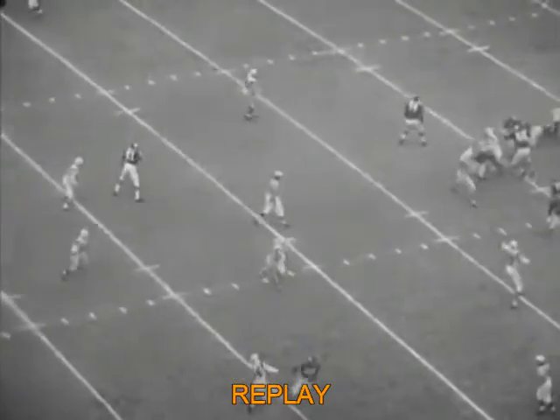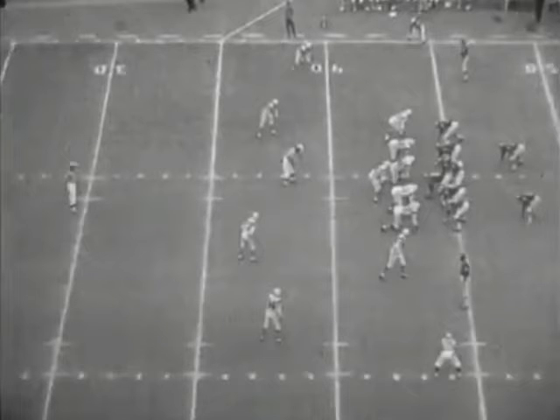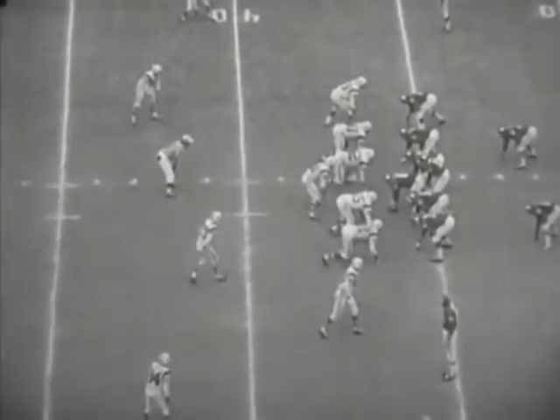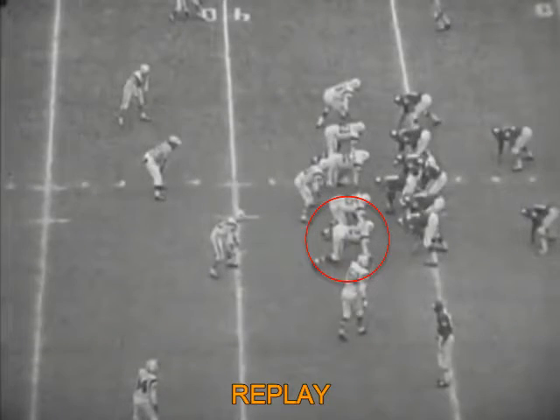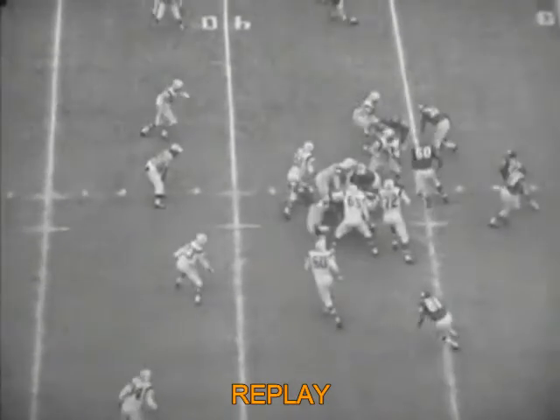The Boston defense did a great job on this series and their offense should get the ball in great field position. Davidson hands off to Abner Haynes over the right side to the Boston 41 for a gain of three yards. The tackle is by defensive end Larry Eisenhower and safety Ron Hall — that will make it second and seven yards to go. Larry Eisenhower was lined up on the right side of the defense, everybody blocked him because the play was going the other way. He did a good job of following down the line of scrimmage until he caught up with Haynes, slowed down by his teammates, and then along with Ron Hall finishes him off.